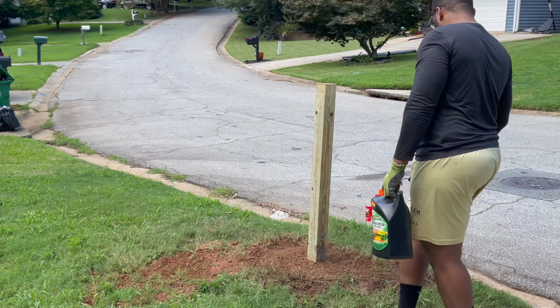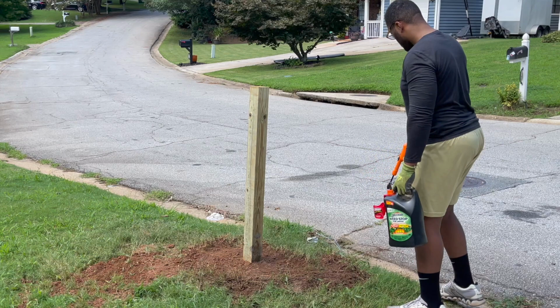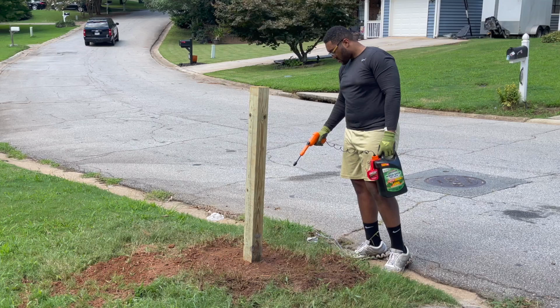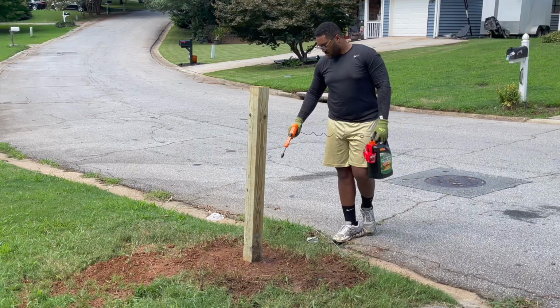Now that we've had our momentary entertainment, it is time for him to just finish spraying down the area. This is to help prevent weeds from growing back where I put the fabric. And I can say, like, 8 months later, nothing has grown there, but I also never laid the mulch. So there goes that. But yes, Ian did a great job at that, and it was very helpful.